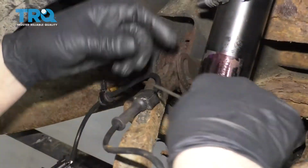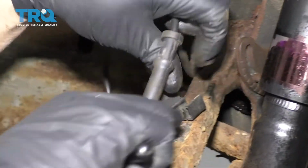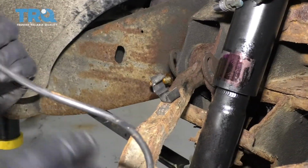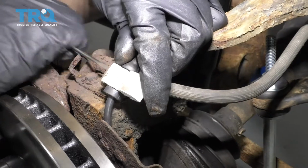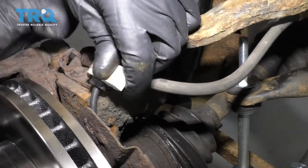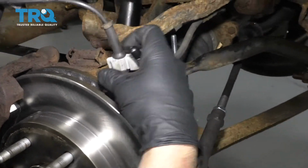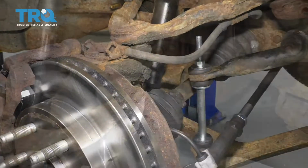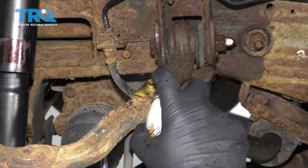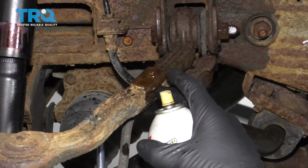All right, so this piece is going to break, so I'm just going to disconnect it right from the arm itself and disconnect this right here. Sometimes you can use a screwdriver and just pop that out, or needle nose pliers also works. You just squeeze those together. I'm just going to put some rust penetrant on this bolt right here. Let that soak a little bit. We want to take that off next.